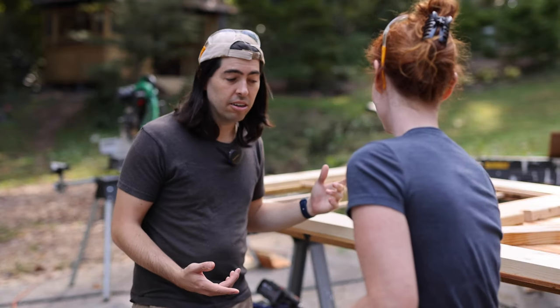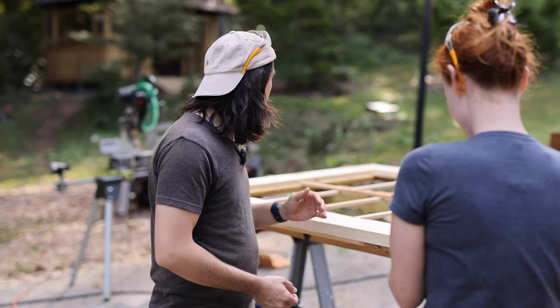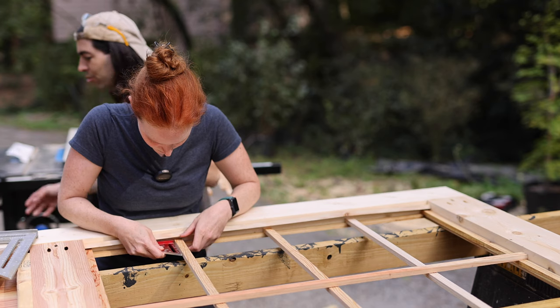All right, so we're going to put these in right now using the pin nailer. A different nailer, we're going to use a pin nailer. We're going to put these in, and it's going to look great.